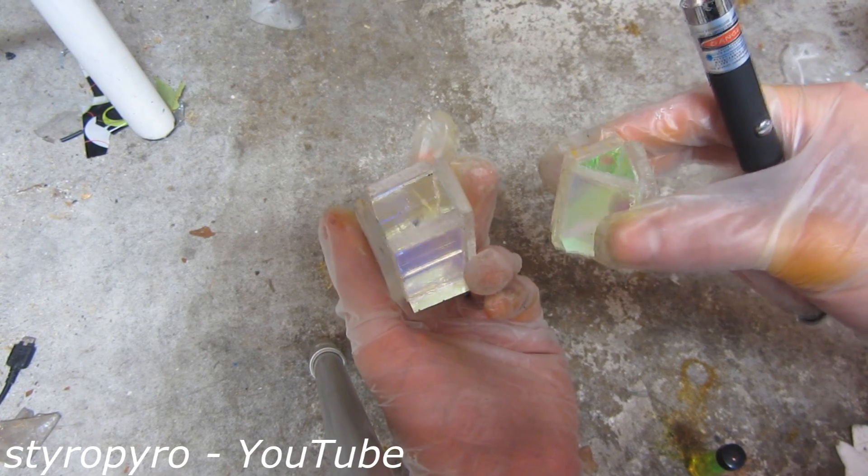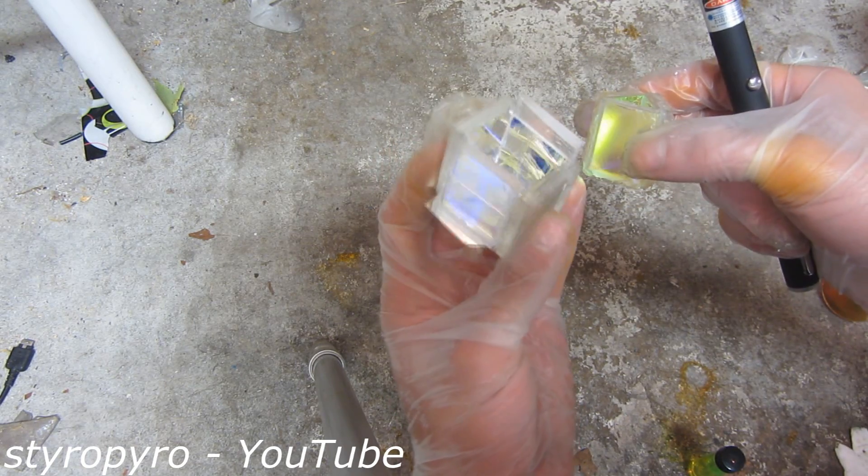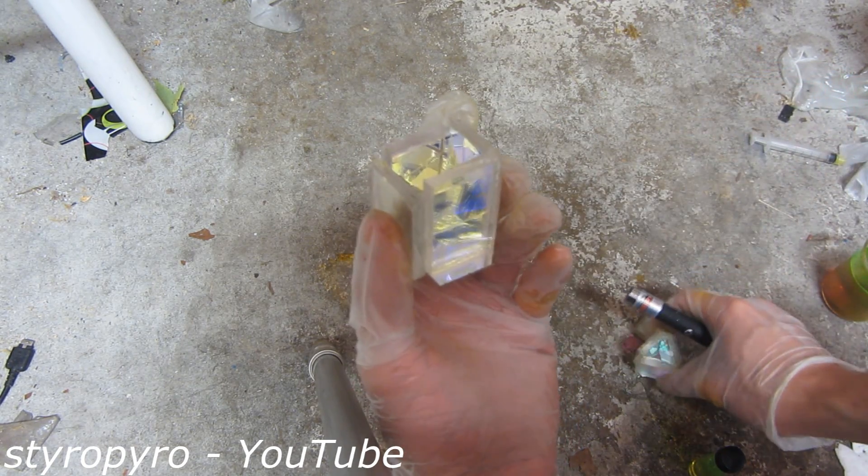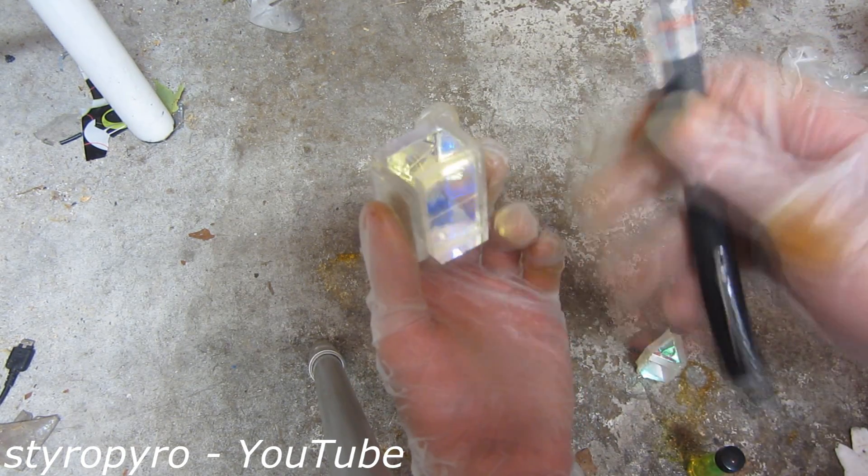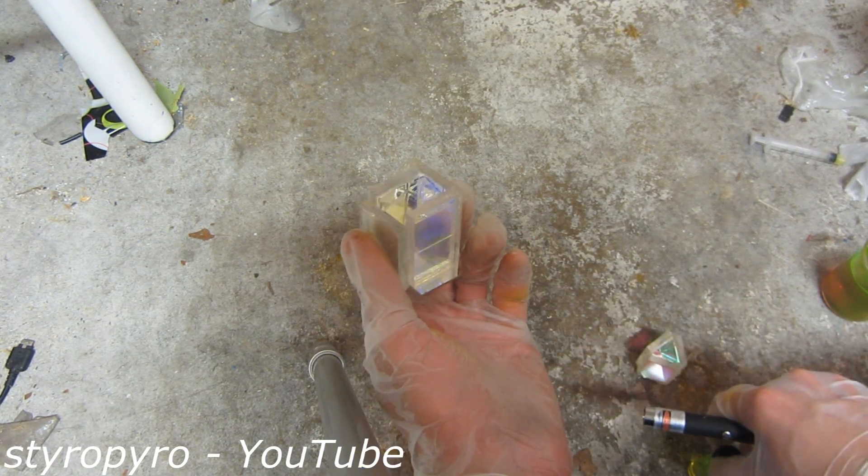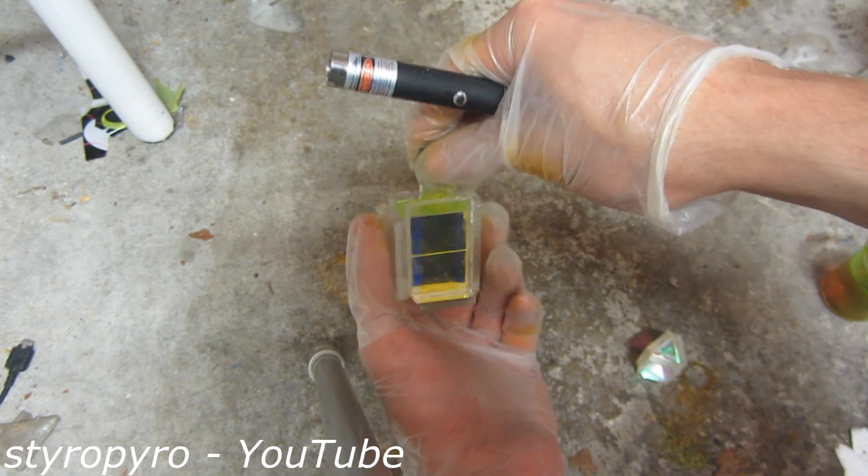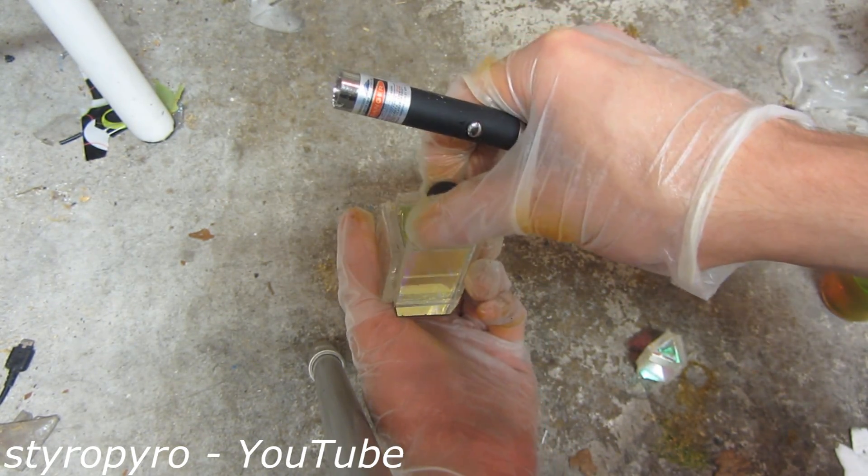Here are a couple dye pumping cells that I built from those dichros, as well as some regular first surface mirrors. And then I'm holding it all together with some Lexan. So let me show you how it works. So this blue laser here can shoot right through that dichro. You can see it pass straight through the cell. And now when I put this fluorescein through it, which you can already see the green glow, when I stick it in here, you can't see any green light coming through there.